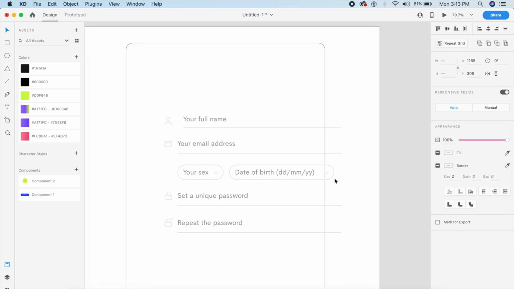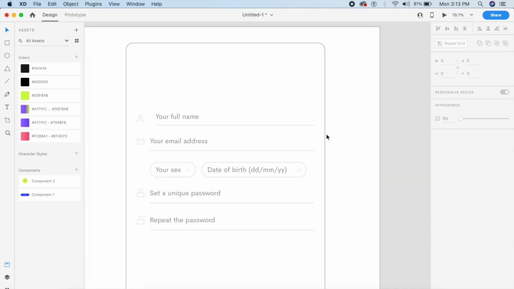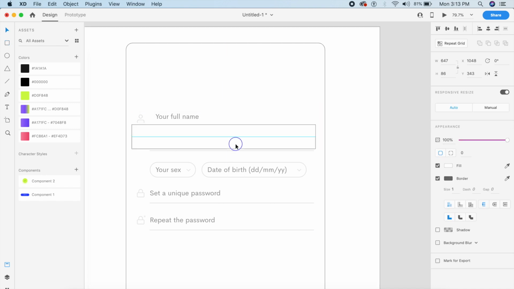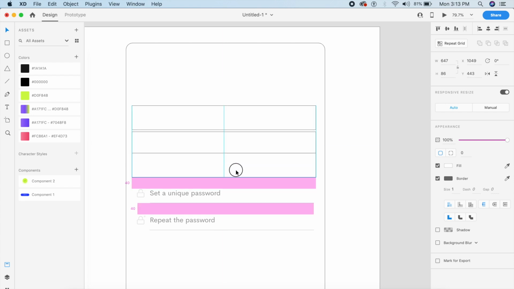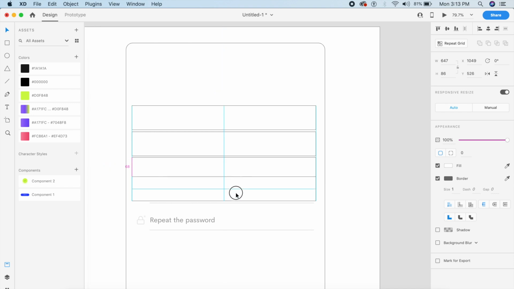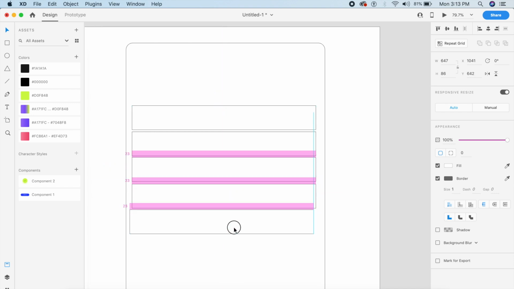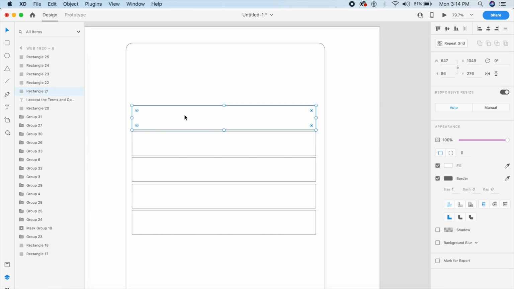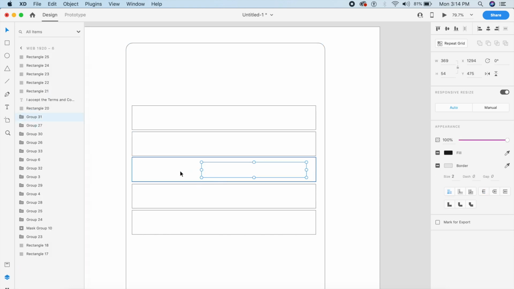on a white background. And what I'm going to do here is create rectangles, and the rectangles should be equal to the height and width of these, and they shouldn't be too big. So make sure the rectangles are just like that and set them over each category, and make sure they're equally placed. Perfect. And now for each of these groups that we have in here, like group 27, say I have group 28 which is at the top, I'll select the top portion and the one at the bottom, make sure both are selected at the same time, and mask this.